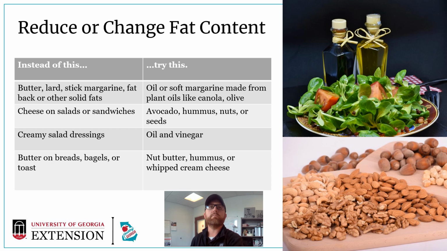Replace solid fats like butter, shortening, stick margarine, and bacon or fatback with liquid vegetable oils or tub or liquid margarine. Replace cheese with nuts and avocado on salads. Top cereals, pancakes, and waffles with chopped nuts in small amounts. And use oil and a flavored vinegar with a packet of sugar substitute for a healthy salad dressing rather than high sodium, high sugar, or creamy salad dressings.